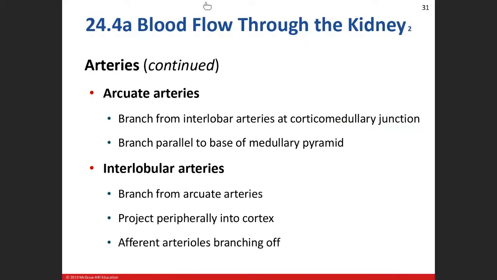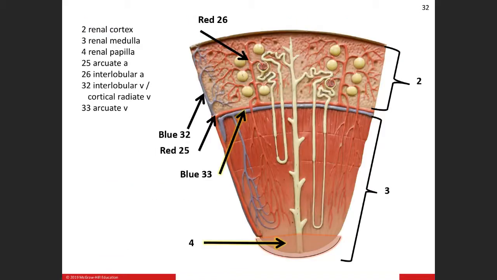And then finally, off the arcuate arteries, we'll have the interlobular arteries. They'll take another almost 90-degree turn and go up into the cortex here. And then from there, we'll have the afferent arteries coming off, going into the glomerulus, and then the efferent will come out of that. We'll go through that. And the venous drainage of this is pretty much the opposite, and we'll talk about that in a second. Let me show you just a couple structures here.